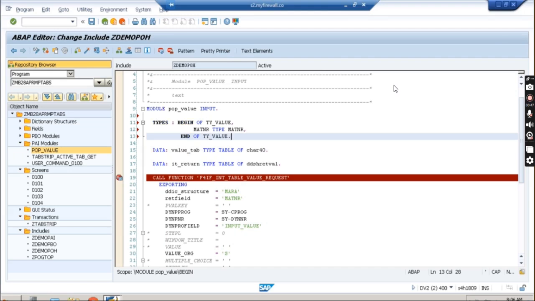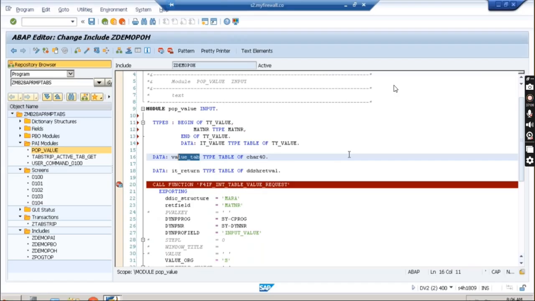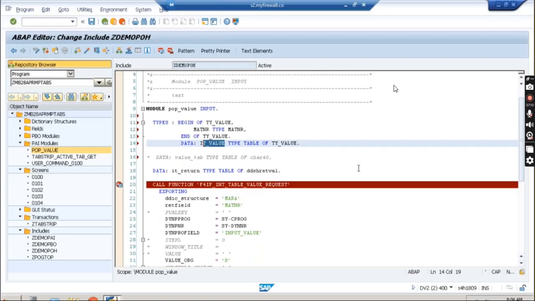ty underscore value, and we will have the data it underscore value type table of ty underscore value. So it underscore value now has the MATNR field, and this value tab is now not required, and this name we can change to value underscore tab.